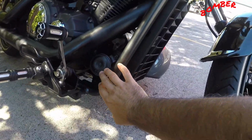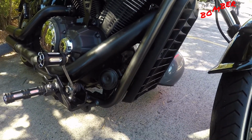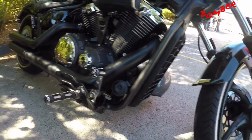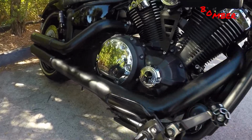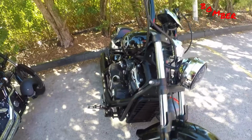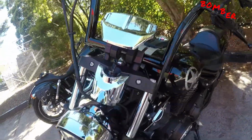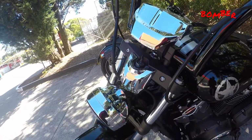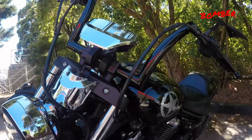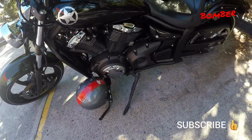This whole horn and I think brake cylinder cluster used to sit like here somewhere, and you'll see it on the other video, but that's been changed. So he's done a lot of work on it. Really good looking bike. The headlight is kind of LED as well. I don't like where the key sits, but that's pretty much standard on the Yamahas. I'll show you how this is kind of sitting a bit high. I prefer it to be a bit lower, but I'll show you on the other bike.